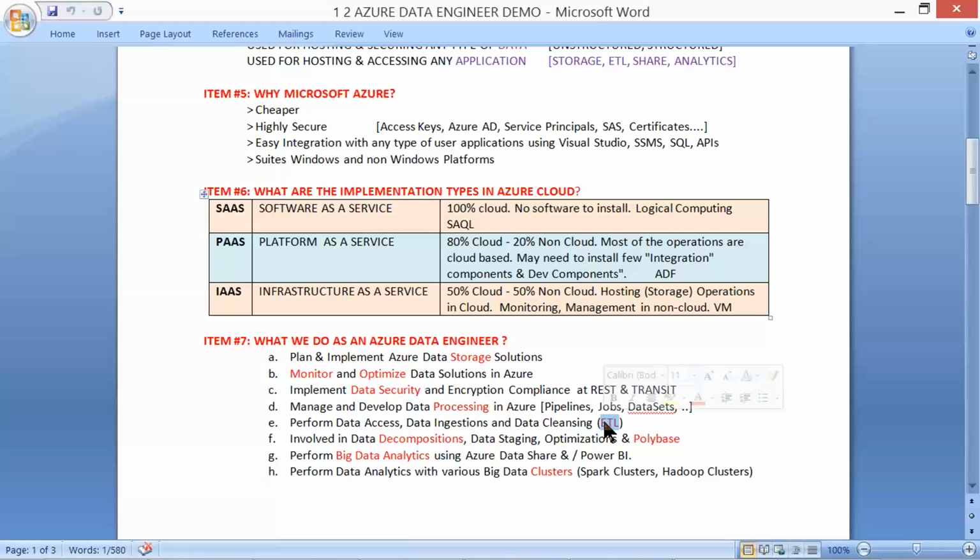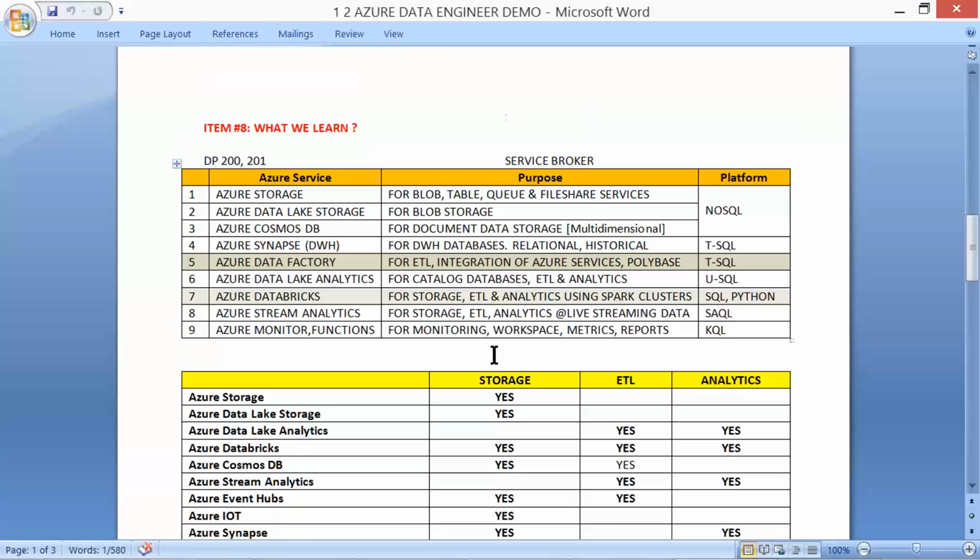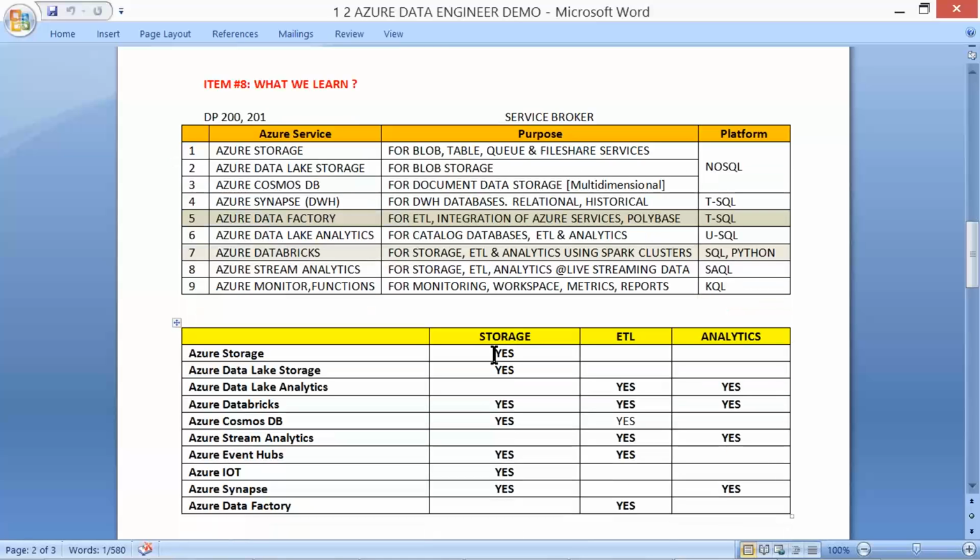A common destination in our Azure data engineer environment would be Synapse, a warehouse. So what do we learn? Here we go. We learn 9 different components.